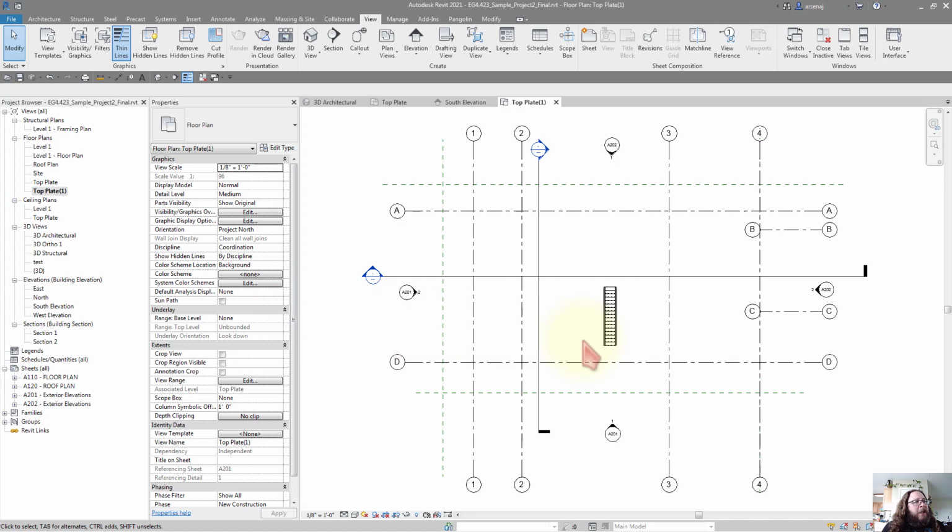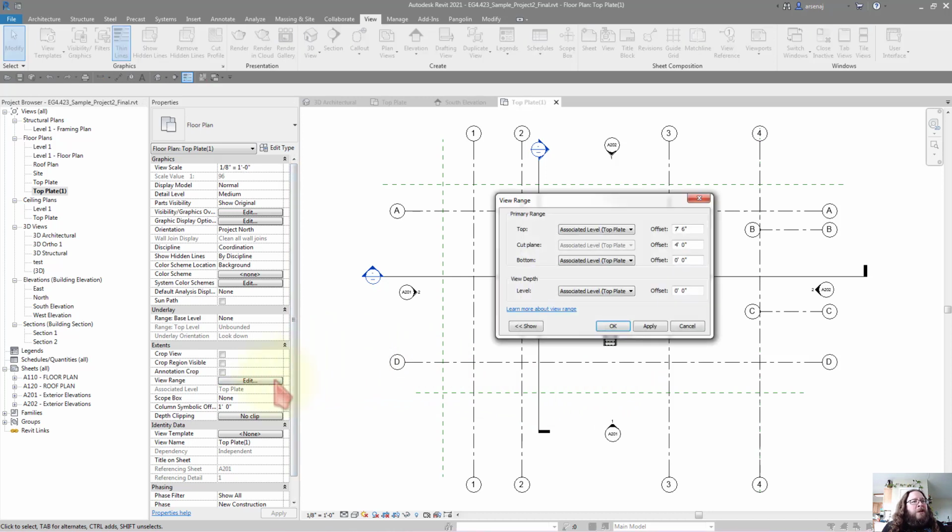Right now we're not seeing anything except for our stair. It is likely that our view range is too high, so we can go over here to the properties palette and hit view range, and we can see that the view range is top plate and it's plus 7'6" above that.